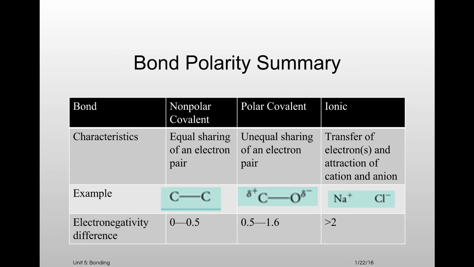And so here's where electronegativity comes in. Up until now, we know that we can classify a bond by just looking at the two elements that are in that bond. If it's two non-metals, I know it's covalent. And if it's a metal and a non-metal, I know it's ionic. Well, now we can further distinguish between the two different types of covalent bonds. So if my electronegativity difference is between 0 and 0.5, I can now classify the bond not only as covalent, but as non-polar covalent. If I have an electronegativity difference between 0.5 and 1.6, then I can classify the bond as polar covalent. And then if I have a metal in my bond, no matter what the electronegativity difference is, I know that that compound will be ionic.